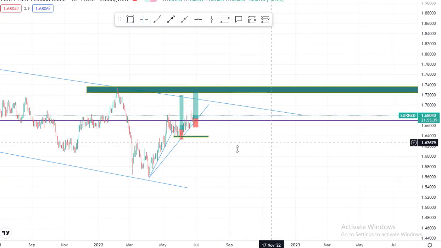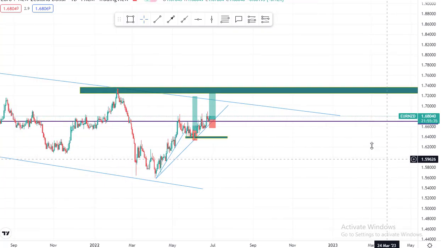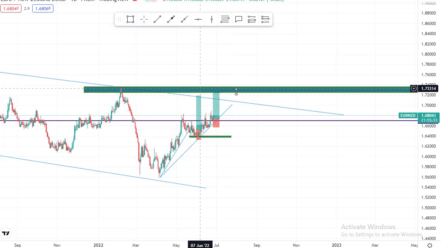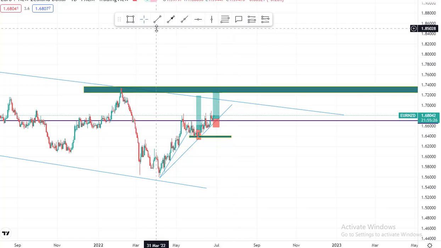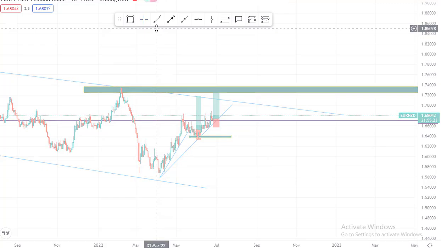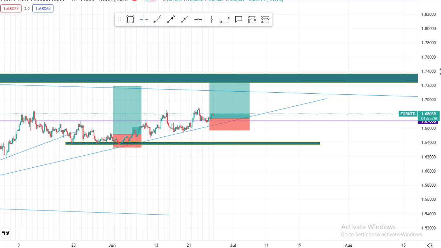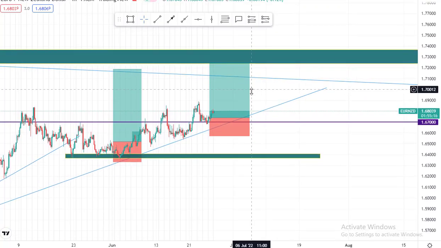So looking at the weekly time frame, you tend to discover that it's still on a bullish trend until it gets towards this trend line or this resistance before you should start taking a sell. And that was why I was able to scale down to a lower time frame, the 4 hour time frame, to be able to see the chart clearly.